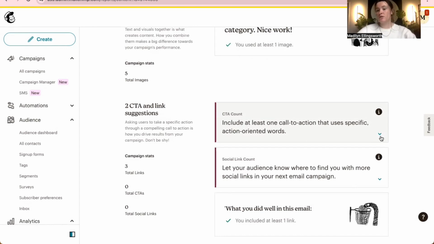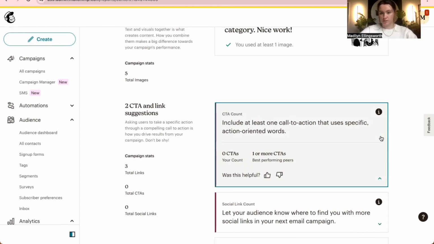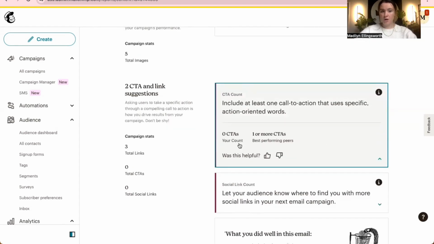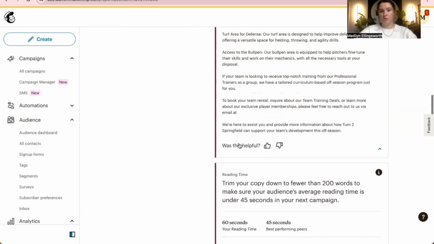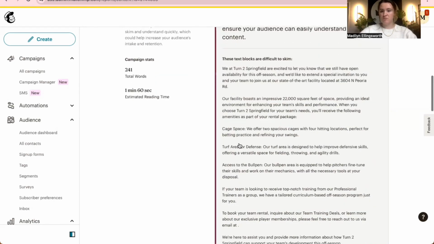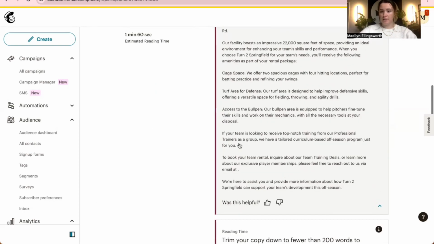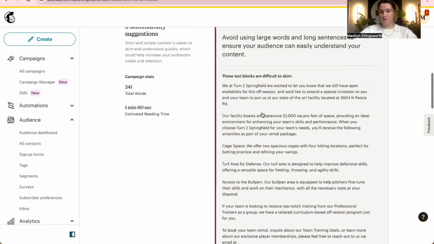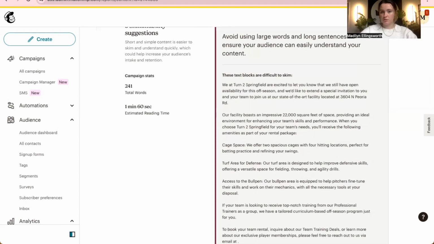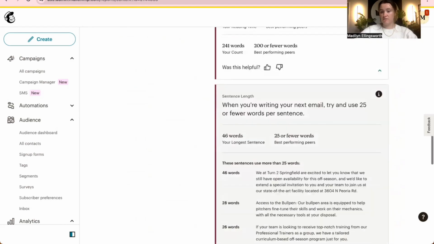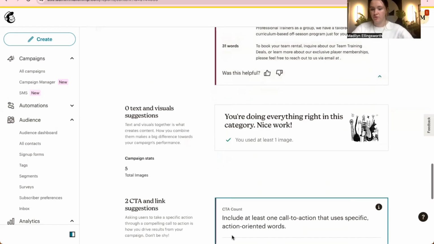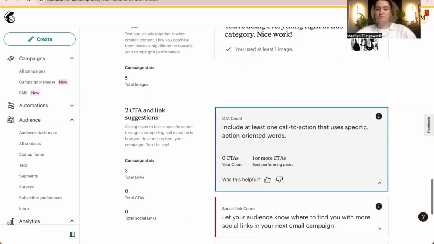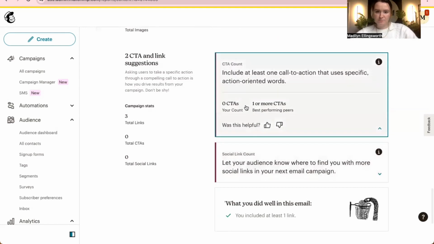The first one being including that 1 call to action that's super specific and action oriented. So the action in this email was team rentals, right? But if you notice in this email, nothing is super specific with that CTA. It does have a link to get a hold of us, but being more specific through that CTA.